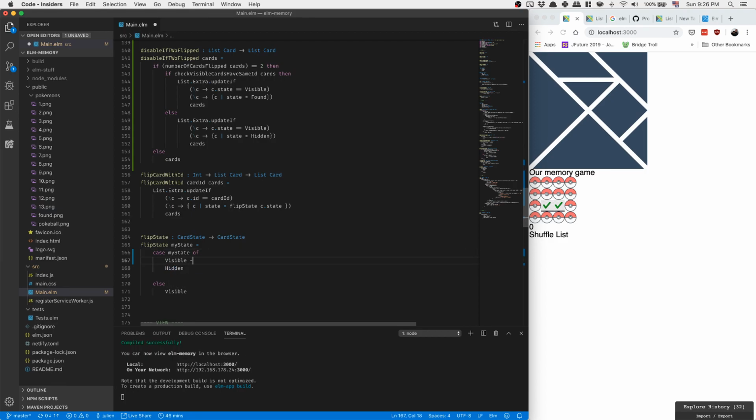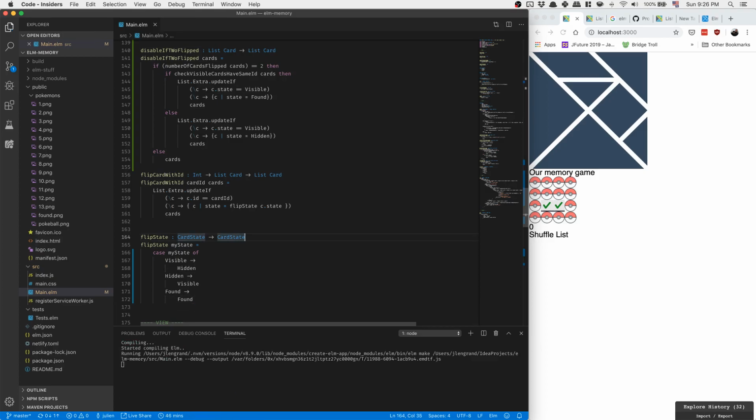In case we are visible, we're staying with the hidden. In case we are hidden, then we're going to go to visible. In case we're found, well, we're going to stay at found. That will solve the fact that we can click on found images.